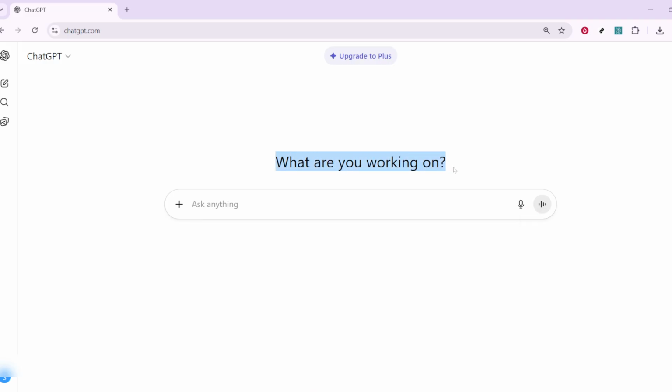For example, if you're interested in summarizing Atomic Habits by James Clear into 10 bullet points, make sure to state this clearly. The specificity in your request ensures that ChatGPT understands exactly what you're looking for.